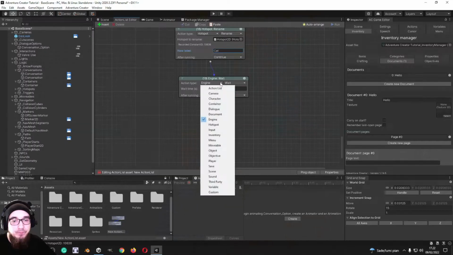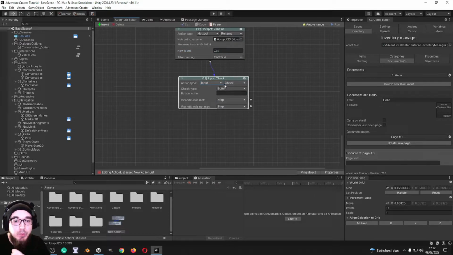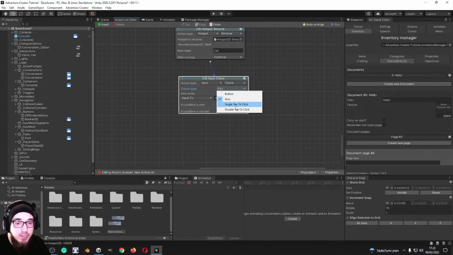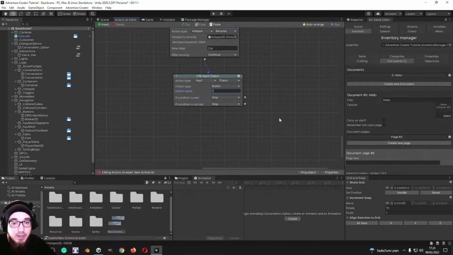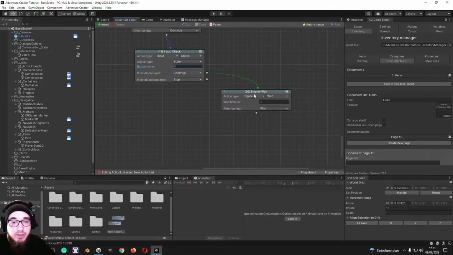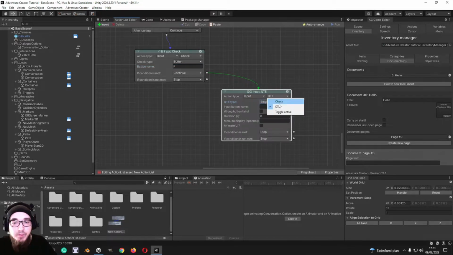Who knows? Then there's the input action type. We can check for a specific button, axis, single tap or click, double tap or click. And once that happens, let's say when we press F, then something different happens entirely. Then there's QTE. You can have different types of QTEs in your game if you want.